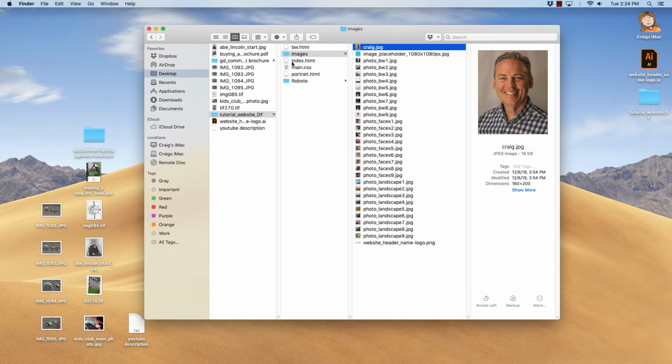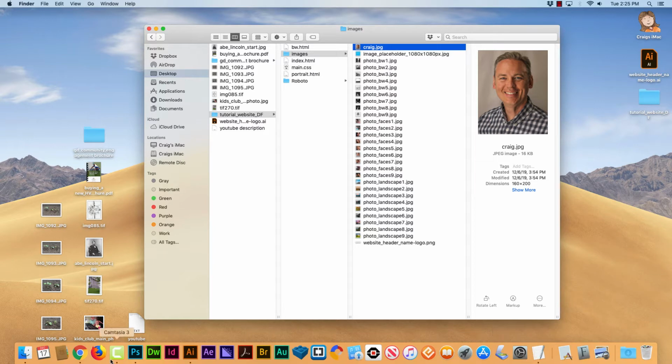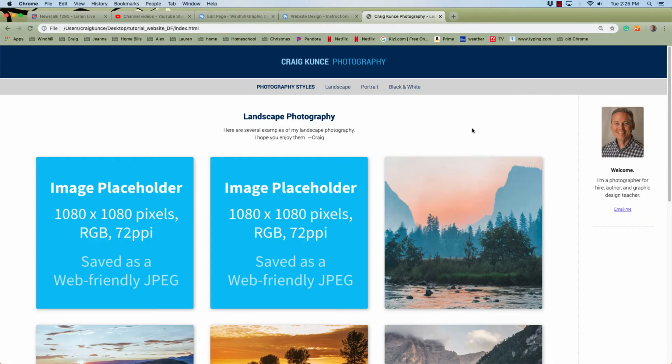So let's open up both of our files in TextEdit, both of our files being the index, that's the home page, and the main CSS. Before we do that, let's just go to the index file open in the browser so you can see what it looks like.